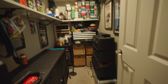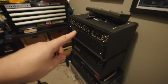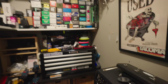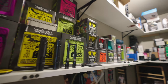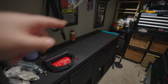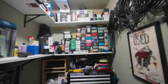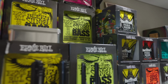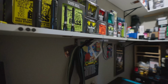And then in the closet, my floor's creaky. I have a Mesa Boogie Mark 7, Mark 4, and a Mark 5. And just stuff. That's all it is, really. I use this as kind of a guitar bench to work on guitars when need be, change strings, things like that. Shout out to Ernie Ball, always hooking it up on strings. And that's basically it.